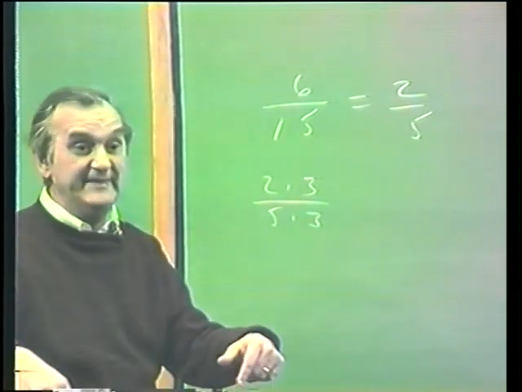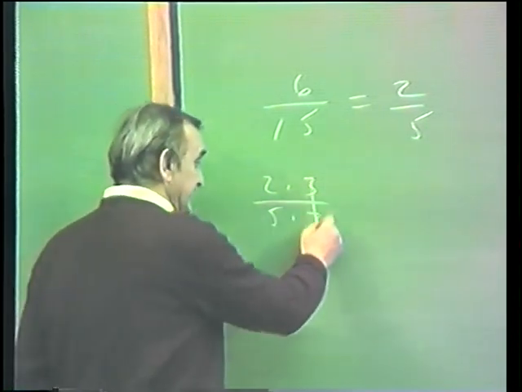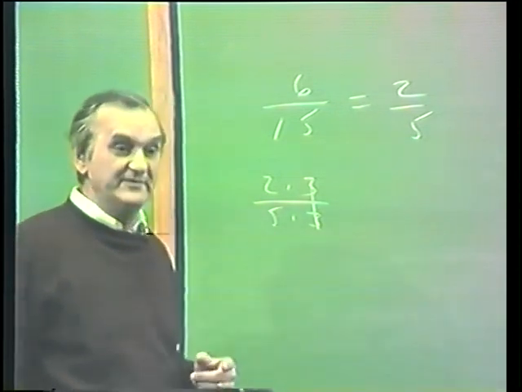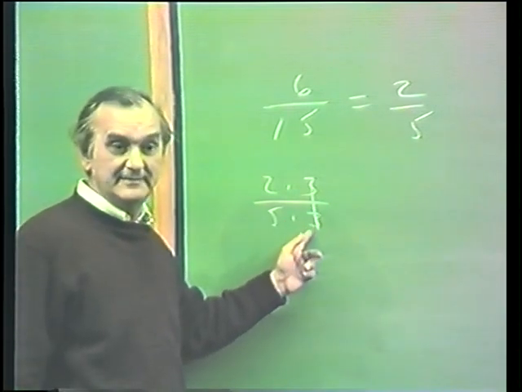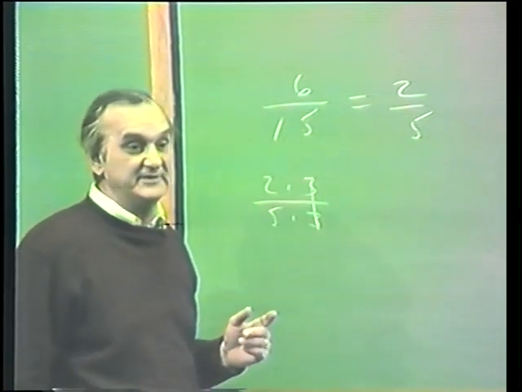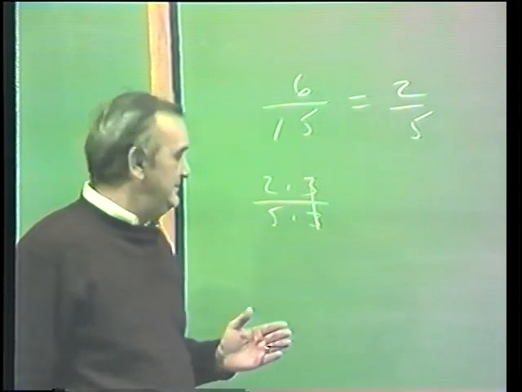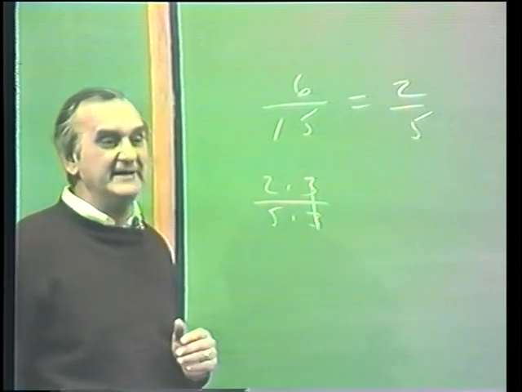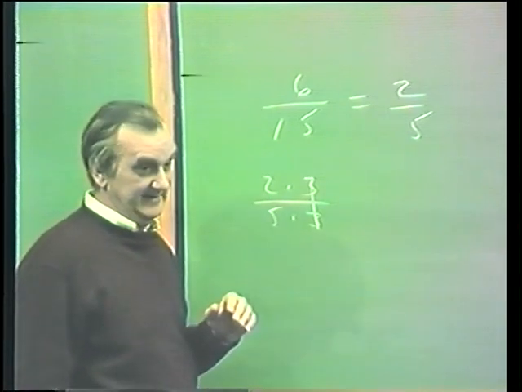But we know that anything divided by itself is 1. So we have 3 divided by 3. That's 1. So what do we come up with? 2/5. You see, we didn't have to look for anything. It found us. The most common explanation I get of how you simplify a fraction, students say you find out what goes into both of them. You don't find that. Here it is right here. It tells you what goes into both of them. You break it into prime factors. That's what you do arithmetically.